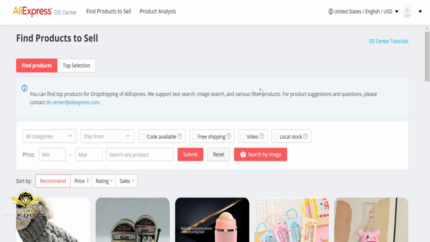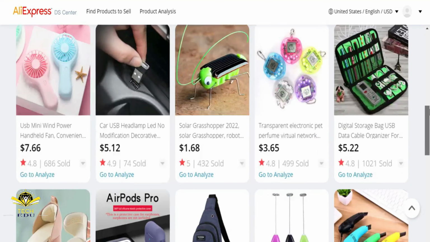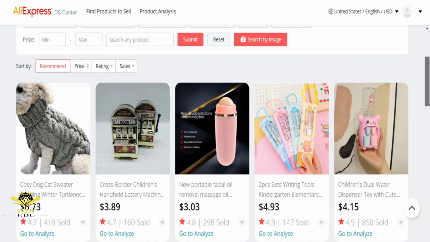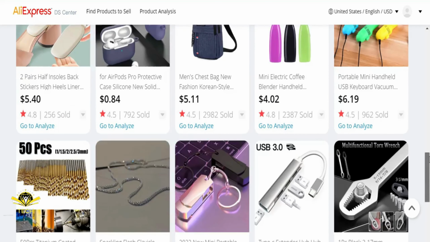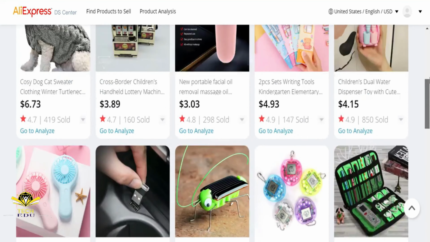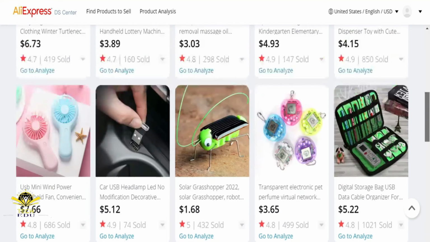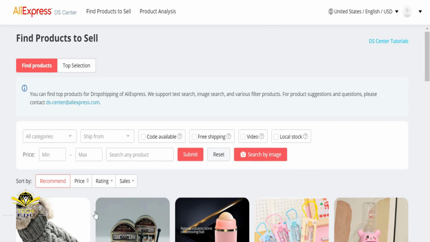Supposing that you are a dropshipper but you're lost and don't know exactly what to sell, this is for you, and AliExpress will recommend products based on that. You can see that there are over 20 pages, so 3,000 products, and you can choose from whichever one.